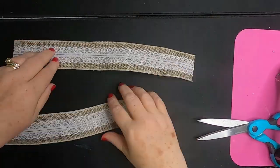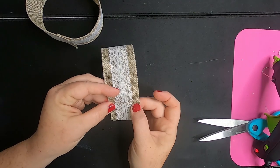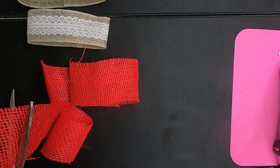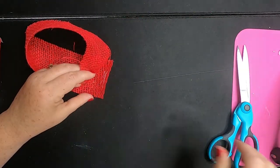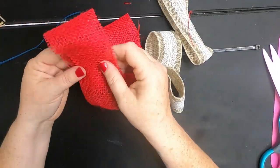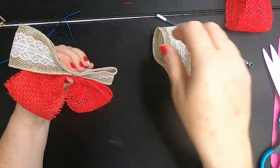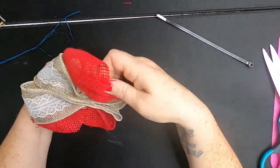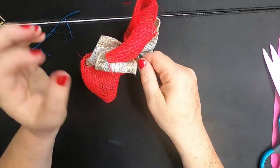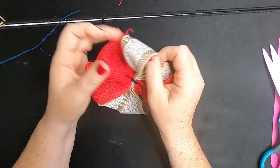While that's drying, we'll create our bow. I have this burlap bow with lace in the center from Dollar Tree. I cut about 10-inch strips and we're just going to glue them into loops. We'll do the same with this red burlap, also from Dollar Tree — glue them together on the ends to create two more loops. Then create the bow by bunching up the loops, putting them together: a red piece, the two brown pieces, then a red one on top. I used a cable tie to tie the first part of our bow together — you can also use a chenille stem, twine, or wire.